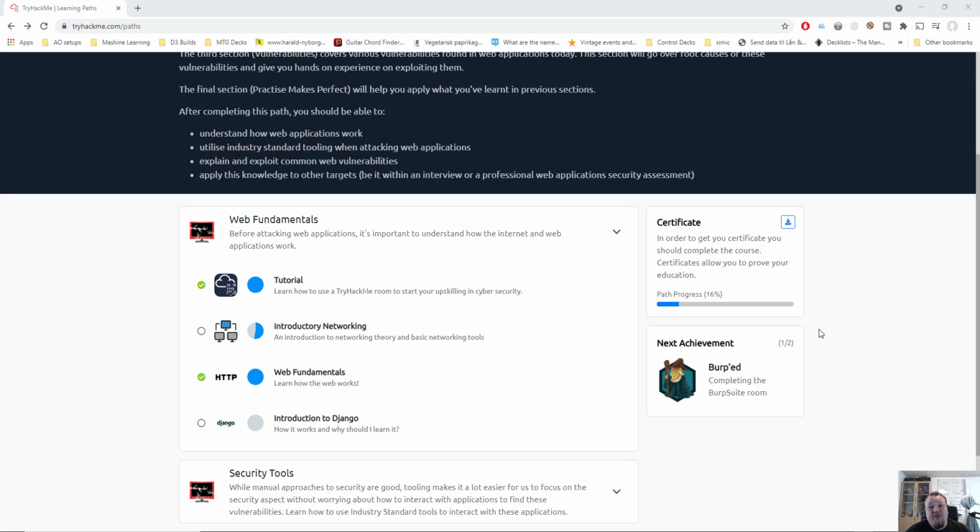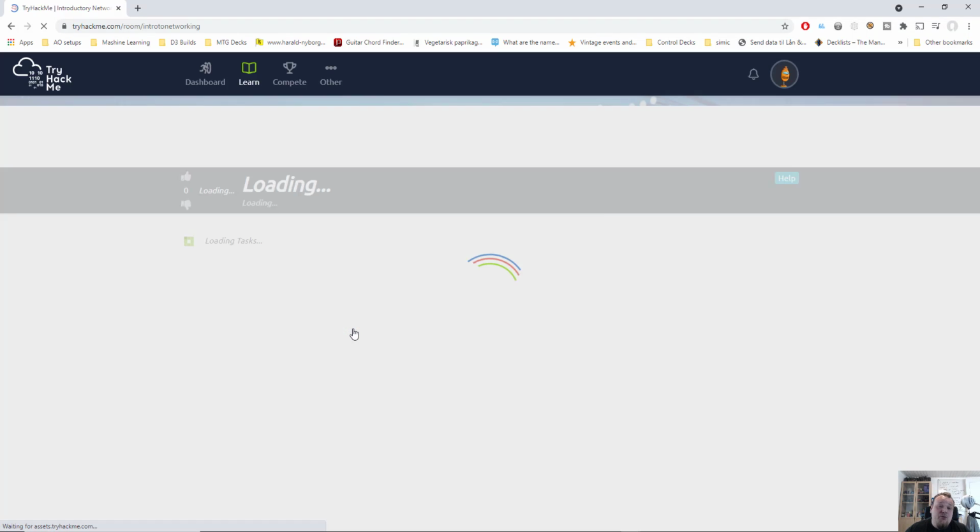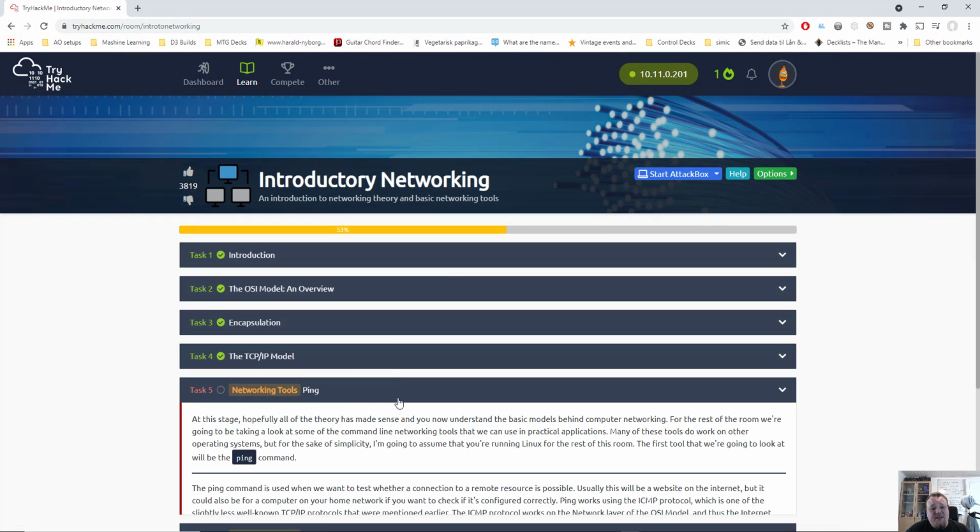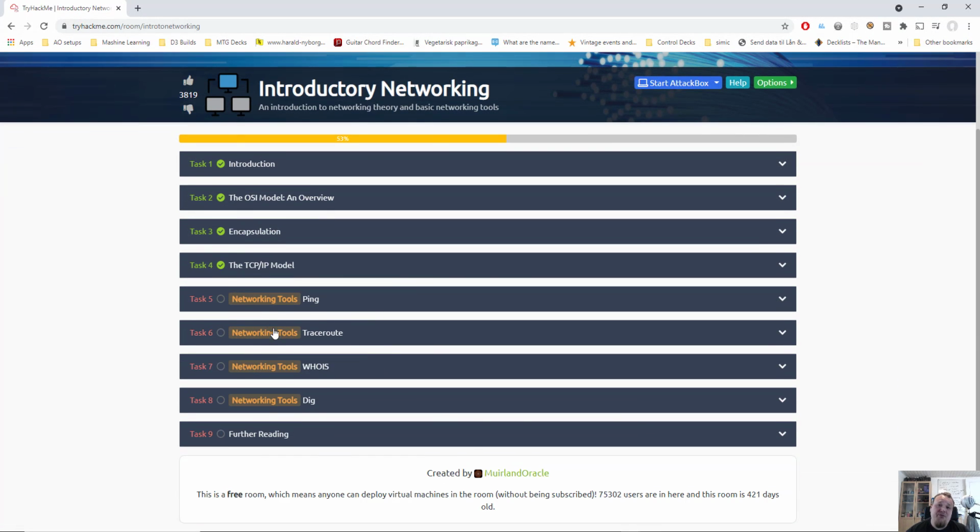Okay, so I already told you that some of my rooms have some sort of completion done already. That is because in the past, many months ago or many moons ago, I did some things in those rooms, and some of them I completed, others I only half did. So the one called Introductory Networking, which is the second room here, is a room that is only about some theory and you need to read some things.